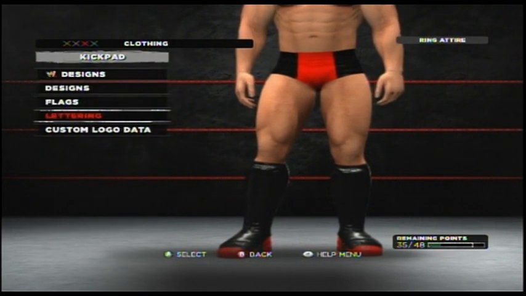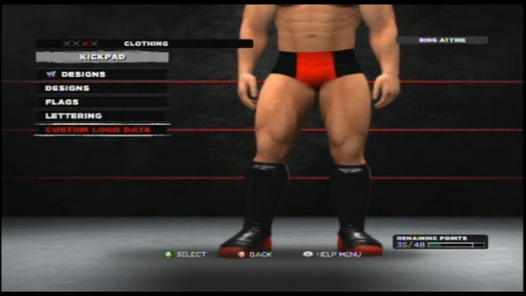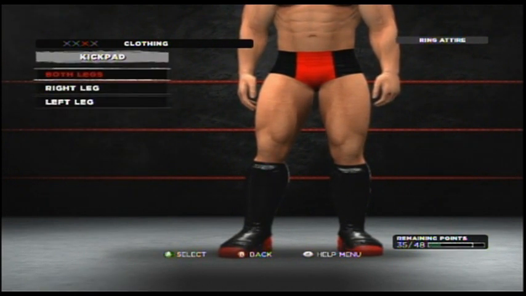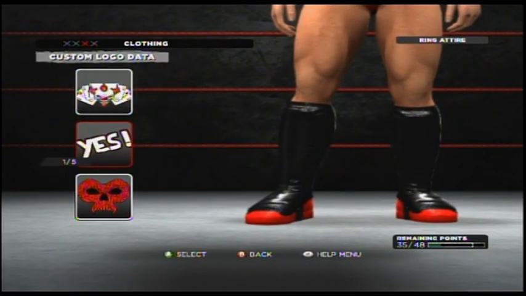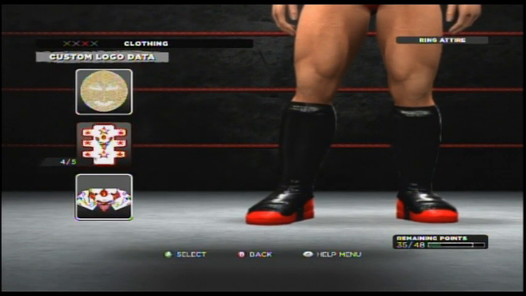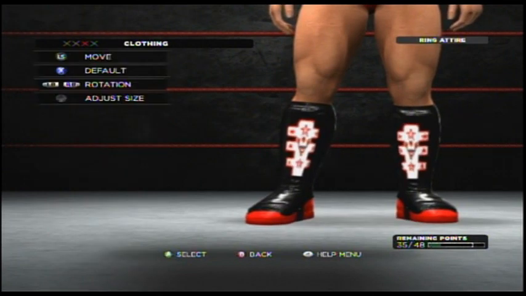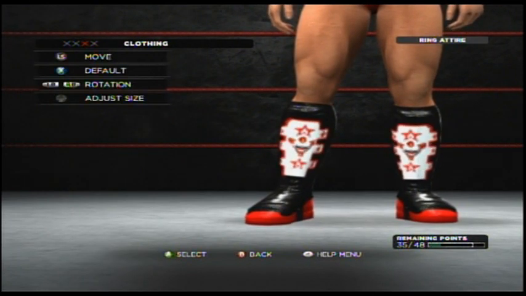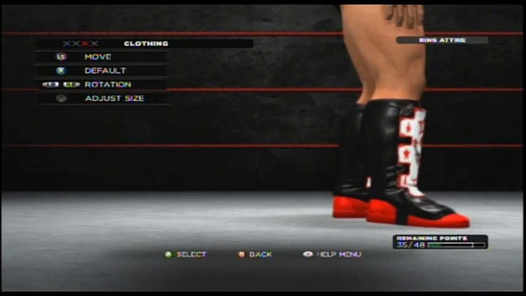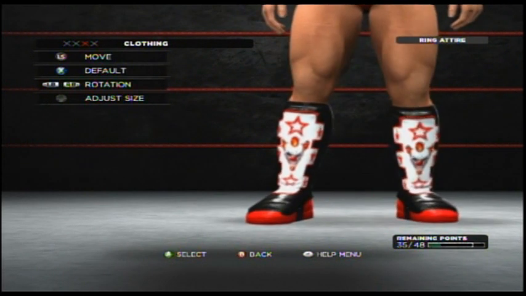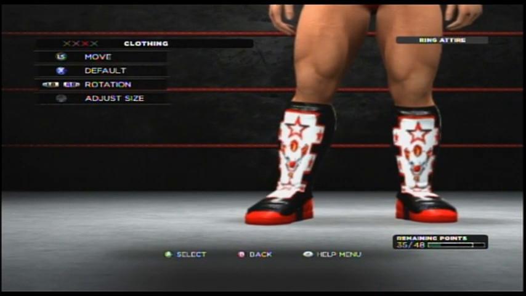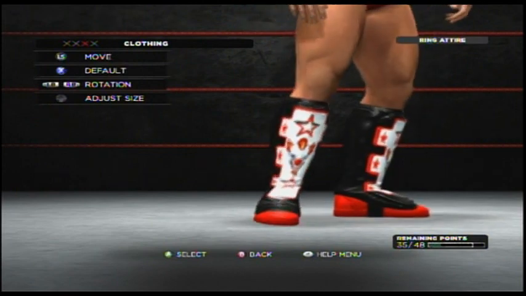Now we're going to go ahead and add the custom logos. I'm going to use it on both. You can say on the right or the left leg, whichever you like, or you can do both. In this case, I went ahead and chose both. So now you can see our kick pad design.